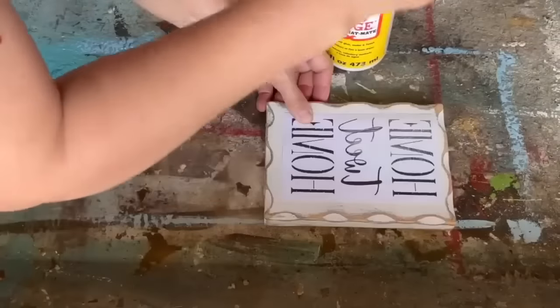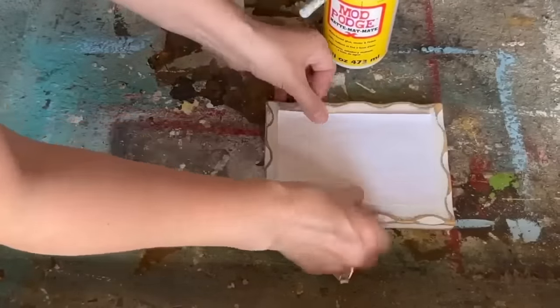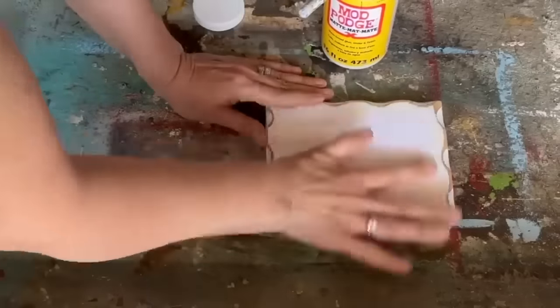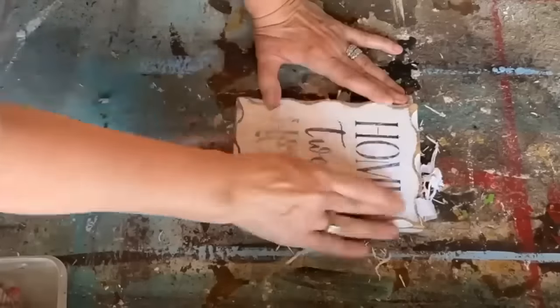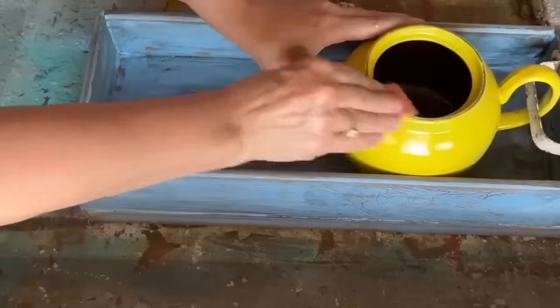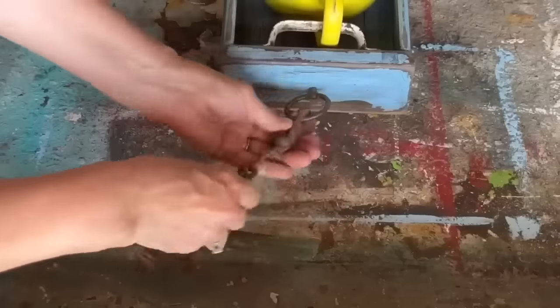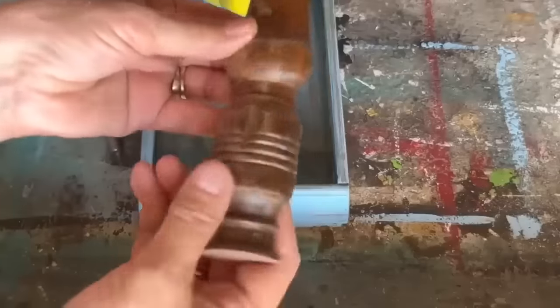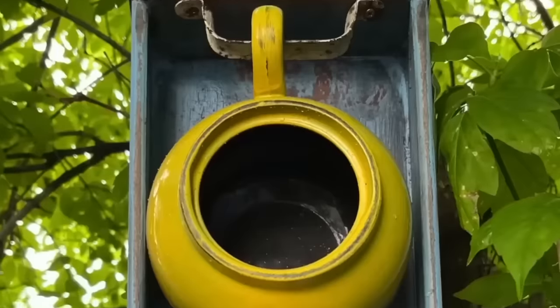To make the sign, I'm going to use the mod podge reverse graphic transfer method. I designed these graphics, printed them off on my laserjet printer — making sure to reverse the text — and painted the little plaque with a couple coats of my homemade chalk paint, sanded it, distressed it, and put the graphics on. After 24 hours, I dampened the paper, rubbed it off, and it's all set. I then aged the teapot with 80-grit sandpaper around the edges, added a piece of chain to the top, and a spindle cut in half on the bottom.